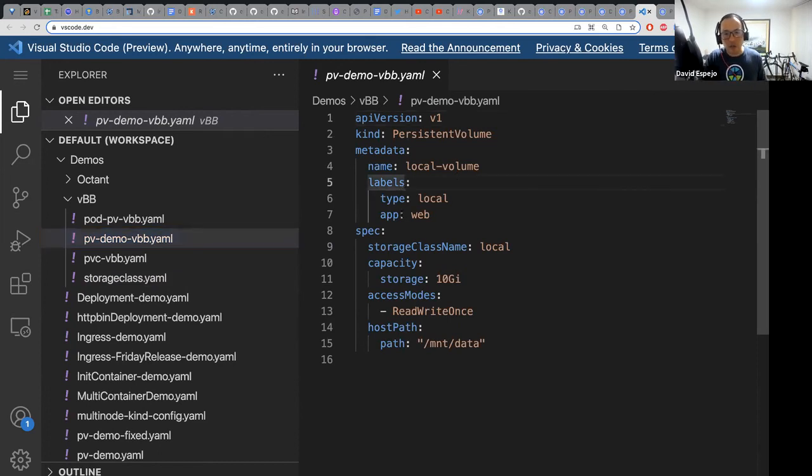And here in the labels, you can use labels to start correlating objects in your Kubernetes environment, right? So if you have the web application, for example, in this case, I could use the label, the key value pair app web, or tier web, for example, as a label, and also in the pod, you will use the same. If you use the same labels in the pod and in the persistent volume, will it cause them to bind? No. The binding will not happen just because of a label, but labels are important to organize your Kubernetes environment.